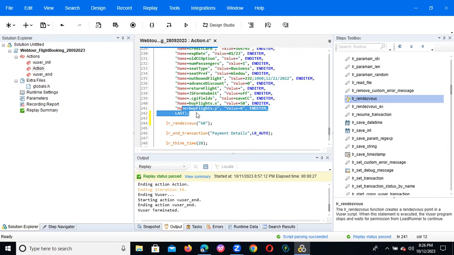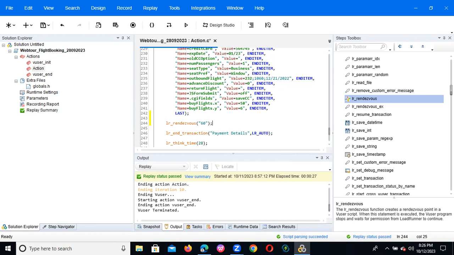Like you are executing 20 users, they will come here and wait for the given time. After that, all users will execute and you will get the salary. It is one of the waiting points. If you give 60, it will wait for 60. So that is the rendezvous point.